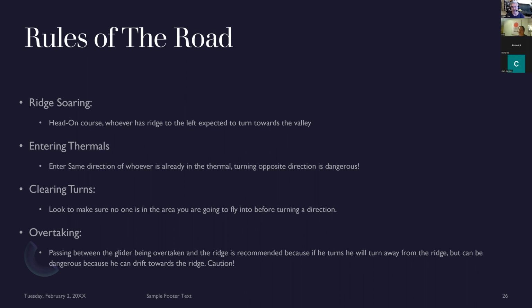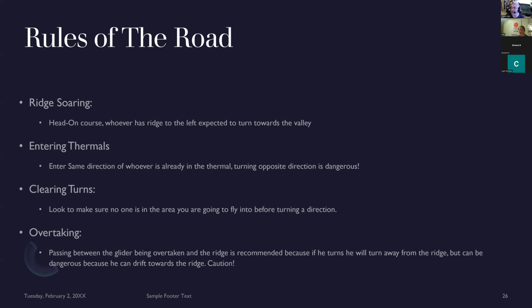So the other one is you're coming up from behind. You think about it, if you were in the leading glider and somebody all of a sudden passed you on the right, like what would your reaction be, right? That surprise, the startle reaction, right? You don't know what their startle reaction is going to be, so just go the other way, get out of there. Yeah, the other thing is don't assume that they can see you. Right. Yeah, if you're coming up on their 6, they're probably not going to see you.